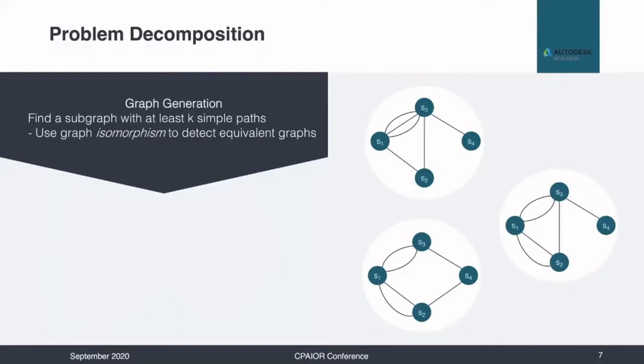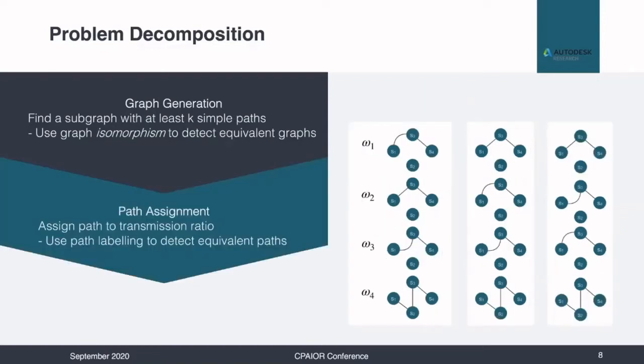We first generate the gearbox layout. This is the multigraph representing the connectivity between shafts and gears presented in an early slide. We require the graphs to have at least k distinct simple paths, where k is the number of transmission ratios that we want to achieve. Notice that while generating these graphs, we can exploit graph isomorphism to identify equivalent graphs. On the right, you can see some examples of different gearbox layouts with at least 4 paths.